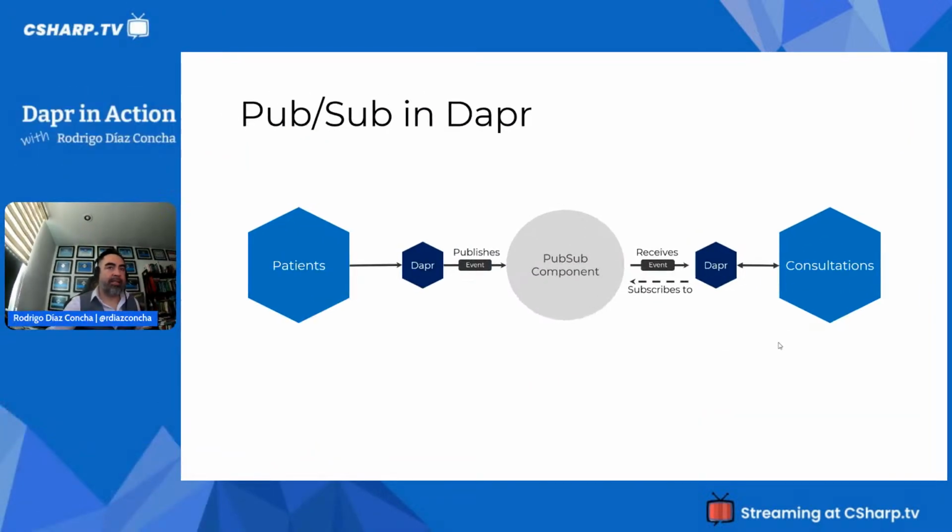So you might remember last time we talked about the pub-sub building block that allows you to send asynchronous messages between components or applications or microservices. This is pretty cool since you can develop and build your applications by using an abstraction instead of using a particular and concrete SDK for a message broker, such as Redis or RabbitMQ or Azure Service Bus or whatnot.